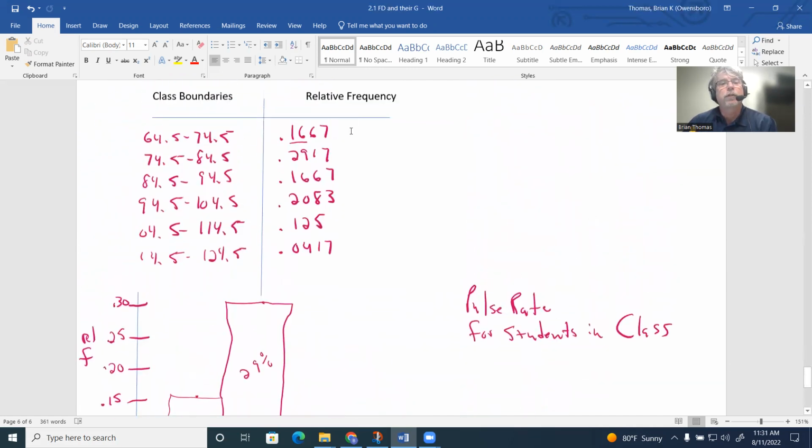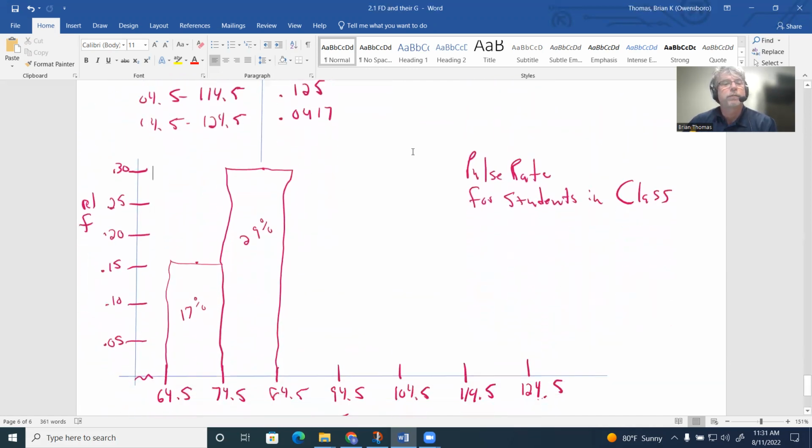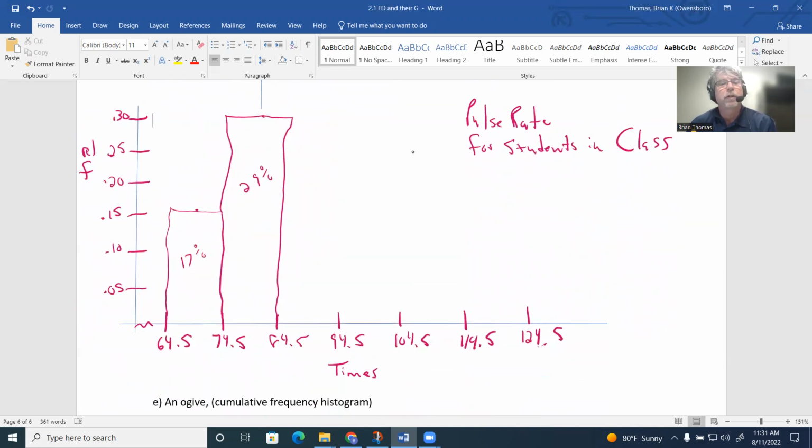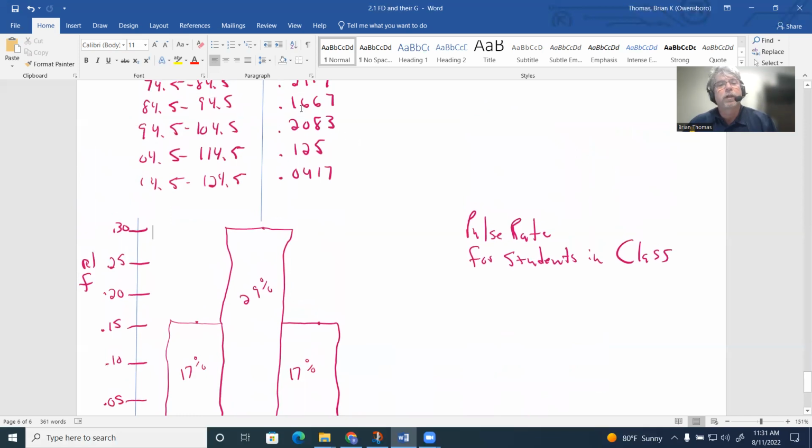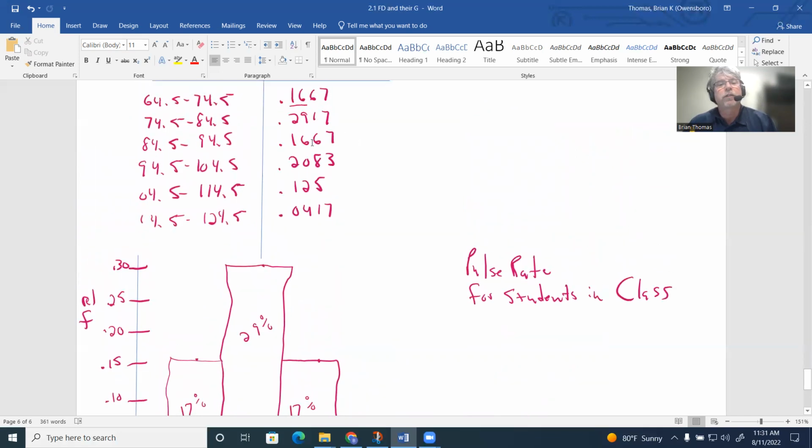So our next one is, again, this 0.167. So again, this should be about the same height. So I'm going to come across there and bring that across. And again, we can see that 17% of the data, if I change it from a decimal to a percent, I'm just moving the decimal 2 places to the right. That's 16, and that 6 would tell me to round up to 17.